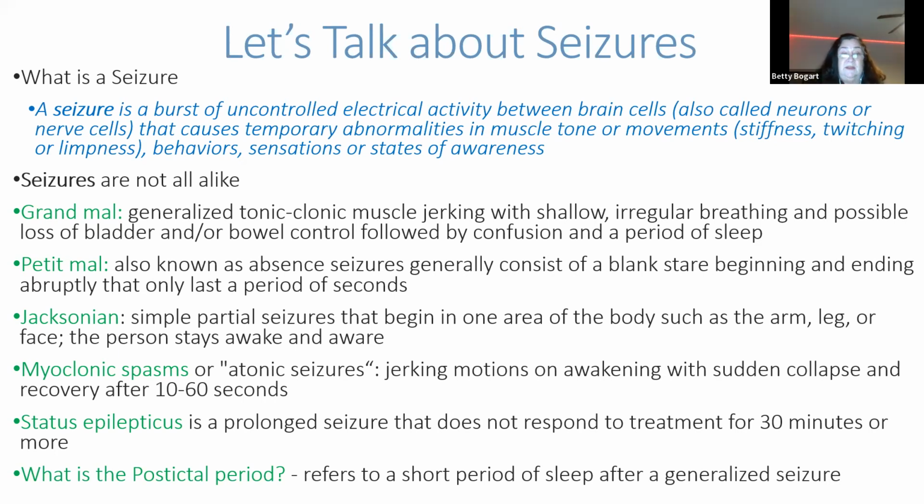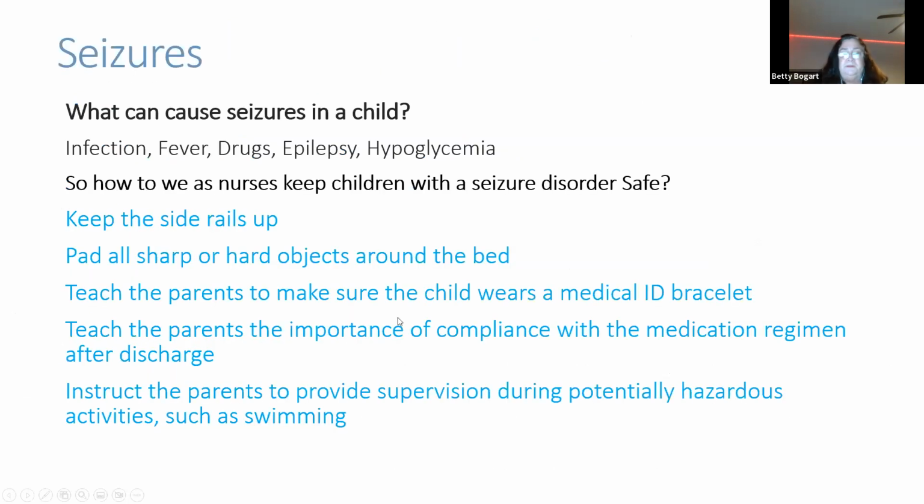Status epilepticus, most dangerous of all. These children, adults have a prolonged seizure. And remember, with these children, you worry about oxygen and breathing. And many of these children require medications, and will require lifelong medications usually. But they describe it as prolonged and it doesn't respond to treatment after 30 minutes or more.